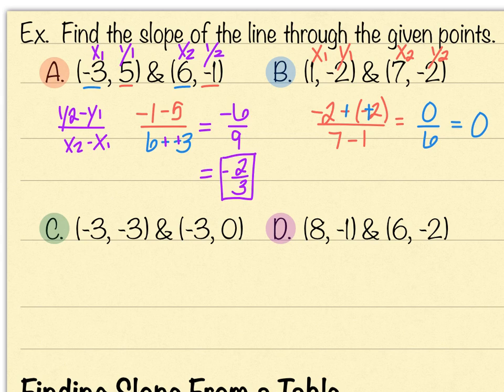And that means this is going to be what type of line? It's going to be horizontal, which you can double check because I've got the same y coordinate for both of them. So here's 1, negative 2, and then here would be 7, negative 2. They'd just be right across from each other. So a zero slope. If you feel like you can try example C and D on your own, pause the video and see if you can get them in your notes by yourself.